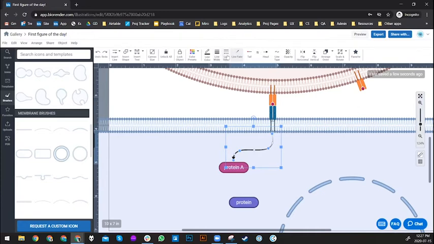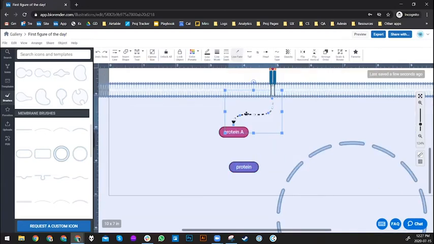But for the time being, maybe I'll just give it a very mild dash, make it a bit wider, a bit thicker, maybe not that thick. Let's say 3. And just make the arrowhead a little bit smaller, like so. That's perfect. I'm going to keep the line fade, as you can see here, just because it kind of looks nice. And I'm just going to duplicate that down like so, connect the arrowhead back to protein B.